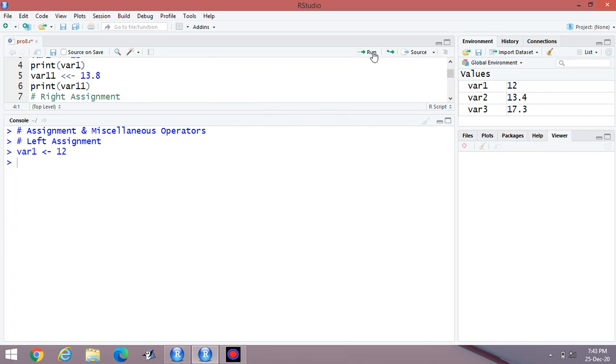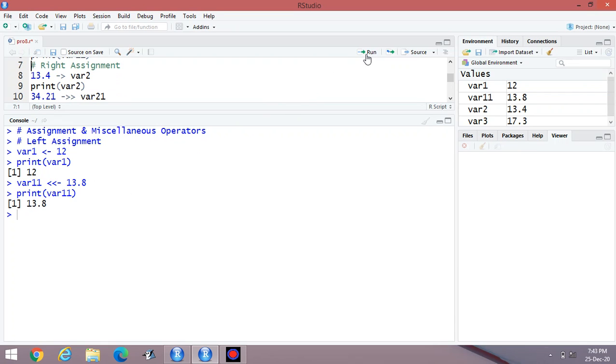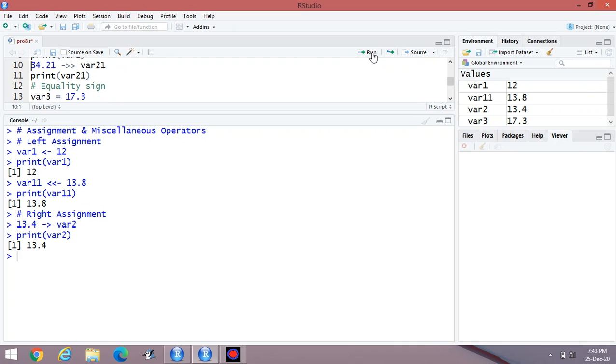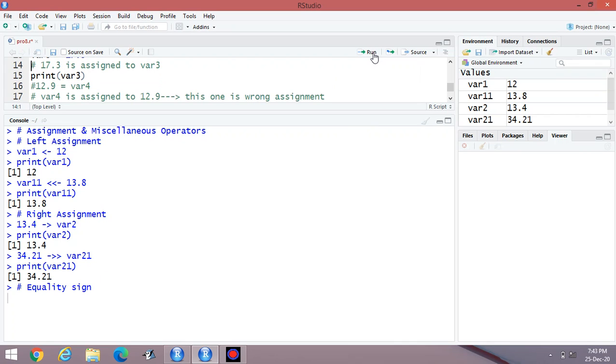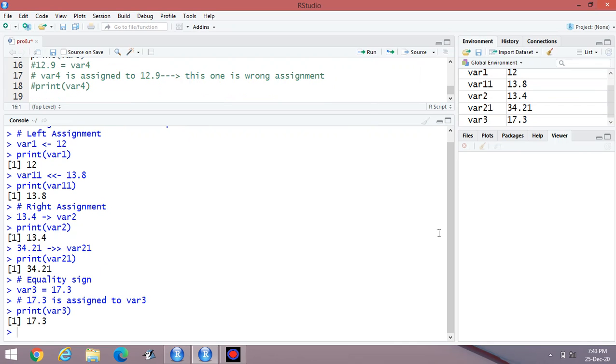First one is the left assignment, then printing of the variable, then again the left assignment, then printing of the variable. It's another way of entering the variable. This one is the right assignment, and this one is the second way of printing the variable. Then the equality sign: variable 3 is equal to 17.3.